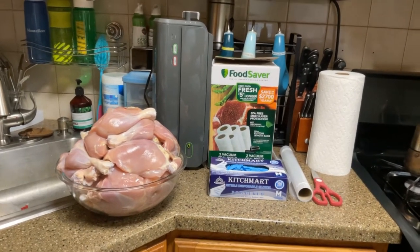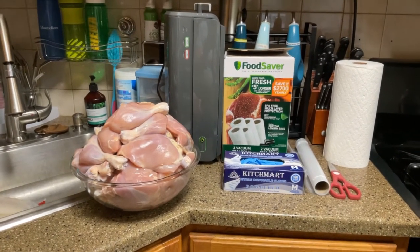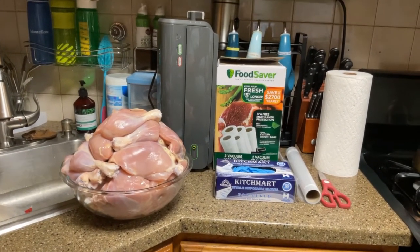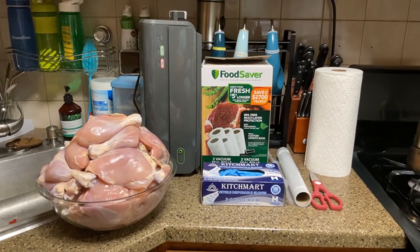But now with inflation and all the prices going up, you know, I'm trying to buy in bulk, or starting to buy in bulk, and I am giving it a lot of love.